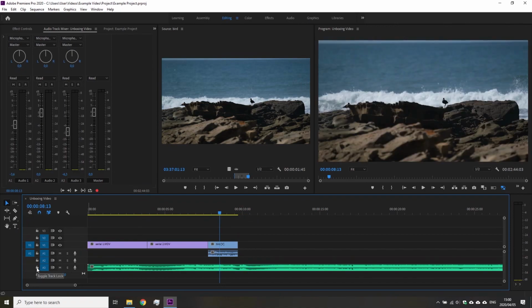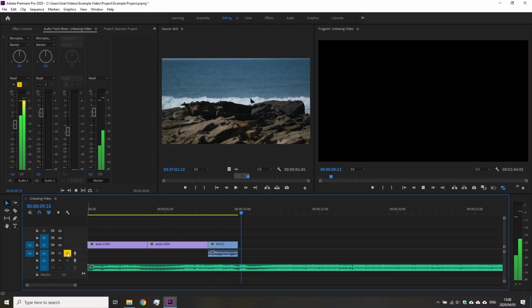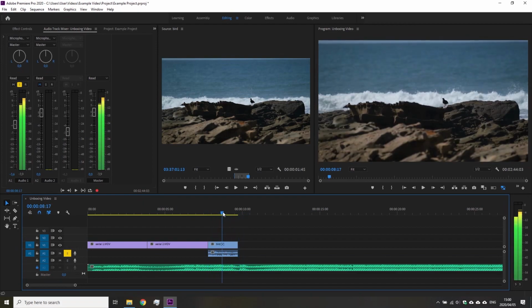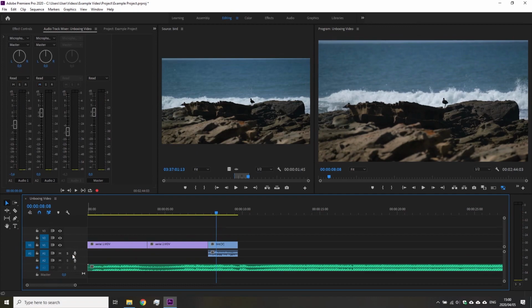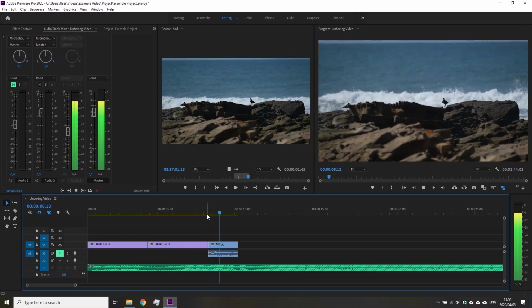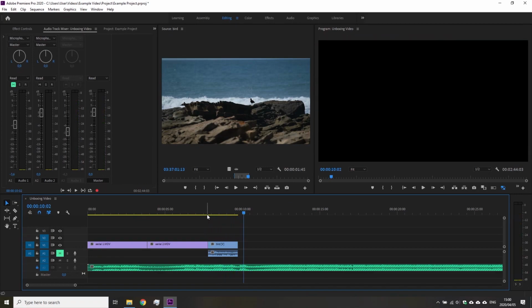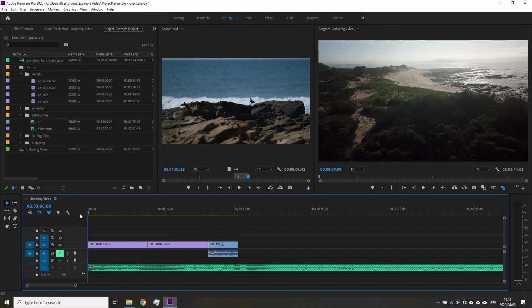Right, so let's lock our music track again. And actually, if we listen to this, if you want to listen to a single audio track, you can use the solo track option. And actually, the only sound we're getting from there is wind, so we're going to cut that out. Let's mute this audio track so we don't have to hear it. And we don't hear the wind anymore. So now that we have our music track in place, we want to start editing the video to match the music.